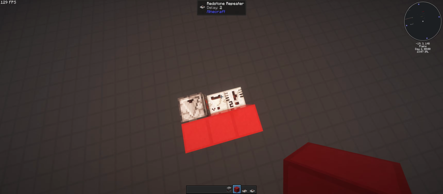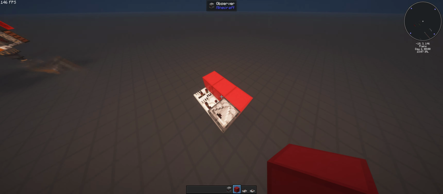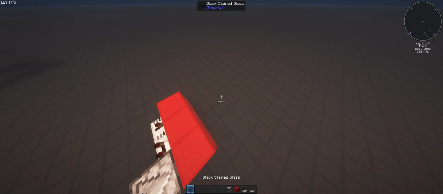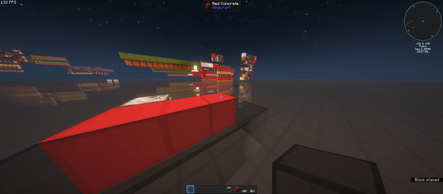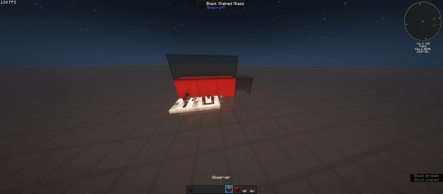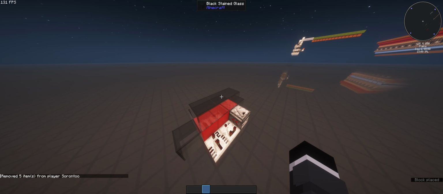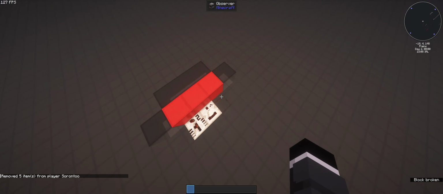So if the repeater turns on or the comparator turns on, or sometimes even if it doesn't turn on, but we'll ignore that for now, or the observer turns on, it will send block updates to all of the blocks adjacent to these red blocks. Oops, deleted the observer. That makes sense. That's good.